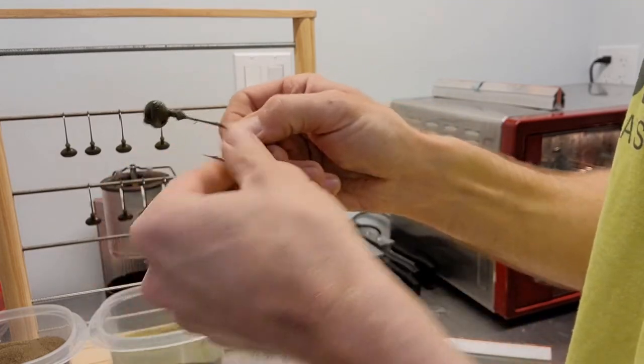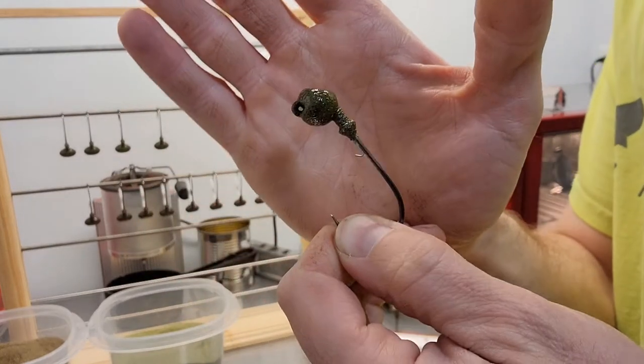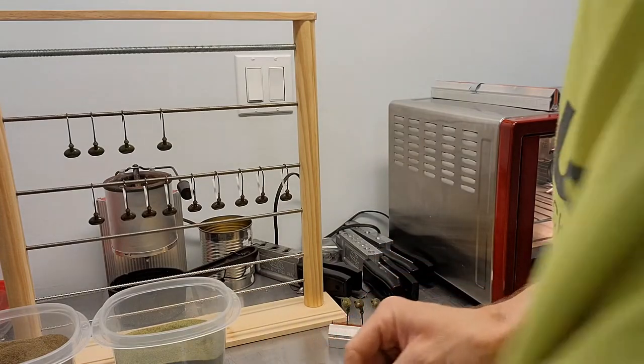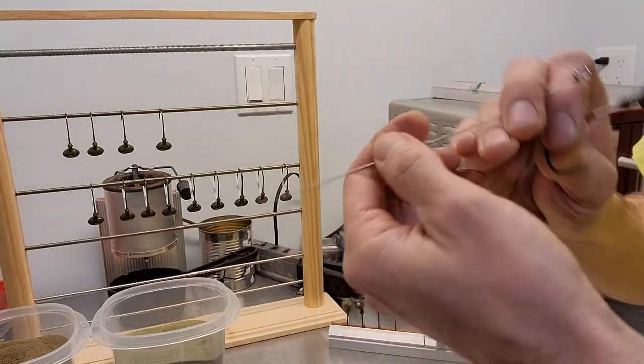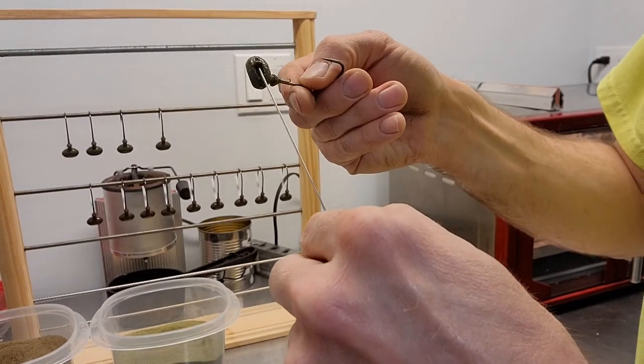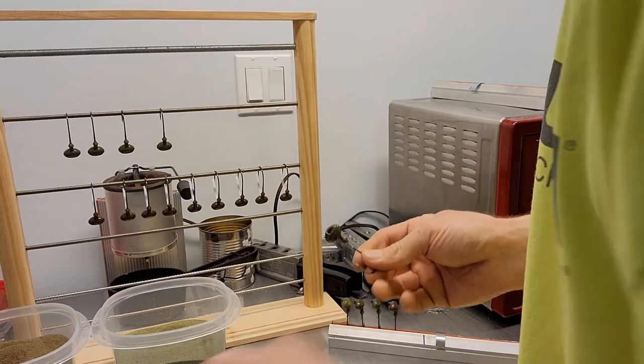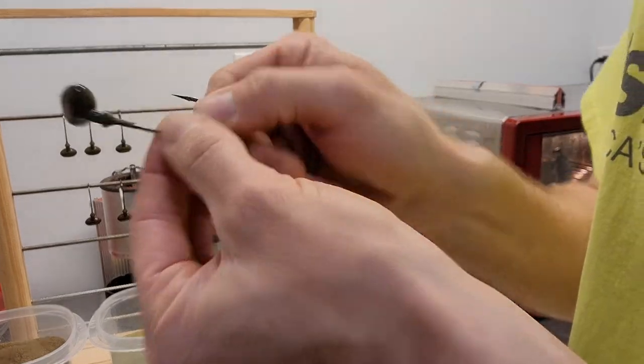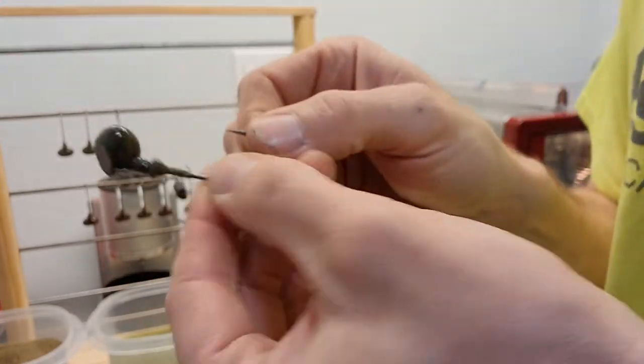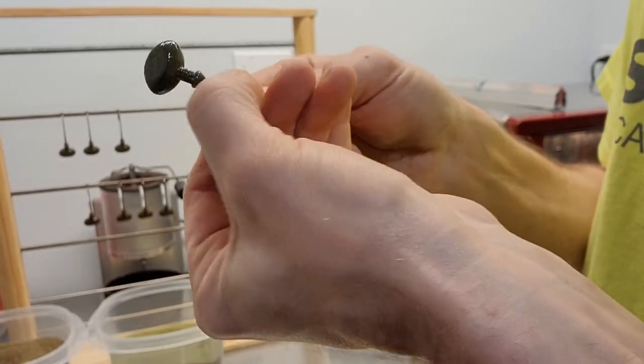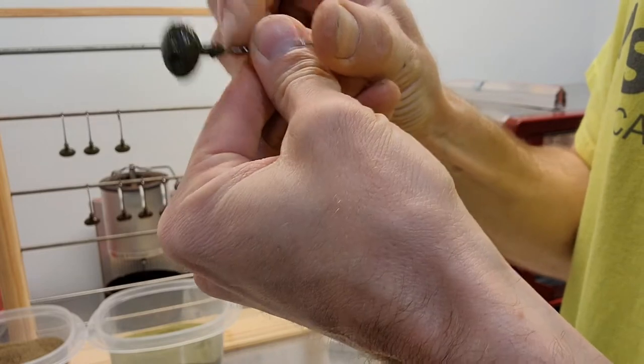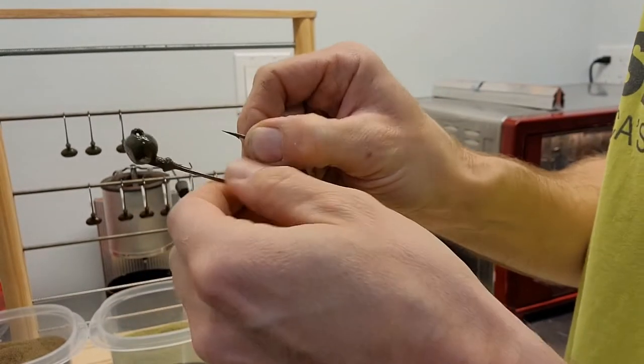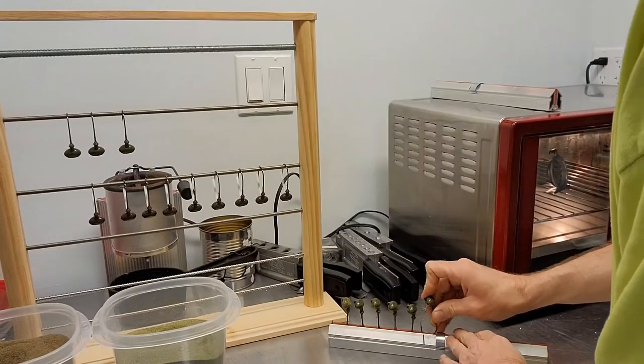You don't need to clean this stuff up off the hook shank. I just like to. If there's paint in the hook eye, this one's fine, but if there's paint in the hook eye you can heat up a piece of wire. I got a piece of stainless wire here, then just carefully stick it through there. It's going to smoke a little bit. Try not to inhale it. Use an exhaust system, do it outside. You don't need to use a sharp razor blade and worry about cutting yourself. I didn't just cut myself, figured I would mention that.